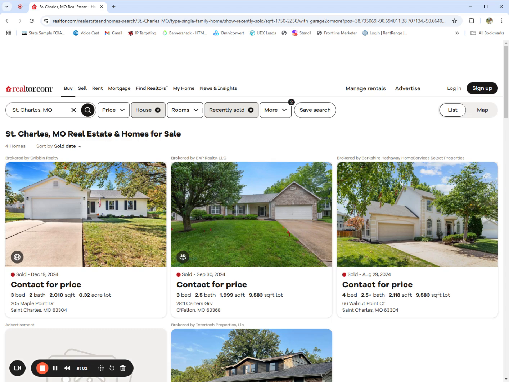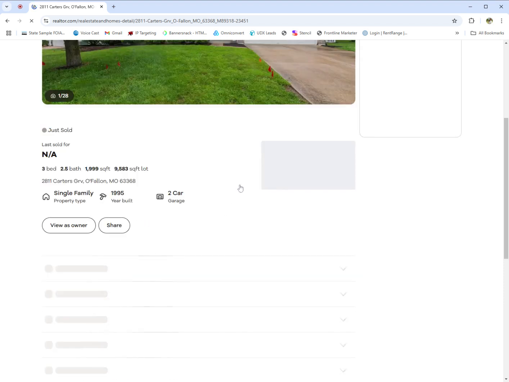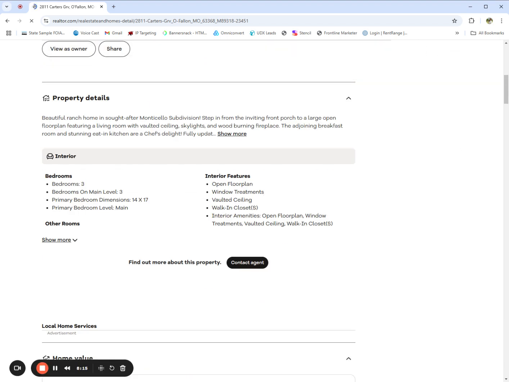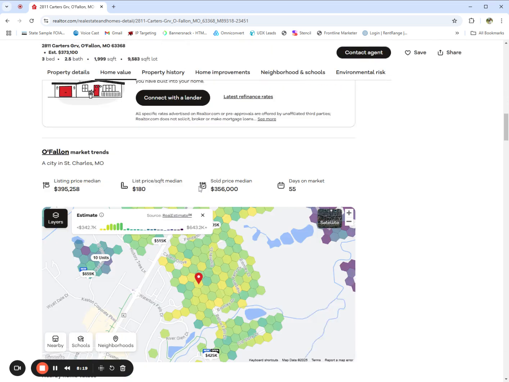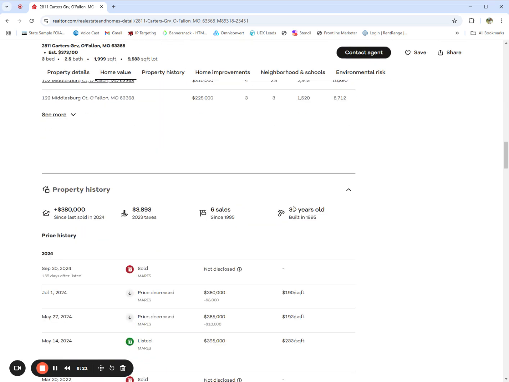If I was dead set on just using realtor.com to figure out what my house is worth, the best thing I think you can really do is come in here, personalize these fields, hope for the best, click through to each one. If you're in a non-disclosure state, right, where it's saying contact for price because they don't have it, we're going to have to look at that listing history, right?